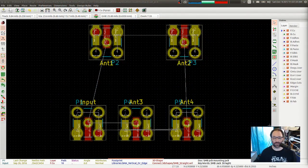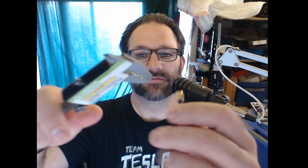Oh, shoot. Haha. You can tell I'm a little out of practice. I have been showing you me, not my desktop. My apologies. So I wanted to have the input over here, and then the antennas 3 and 4, which are the long ones, pointing down, and then antennas 1 and 2 pointing up. But now let me go back to me. It's been a while since I've done video switching.